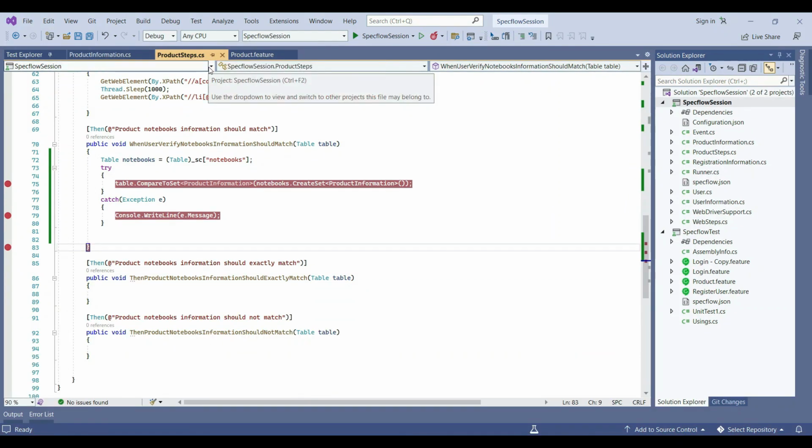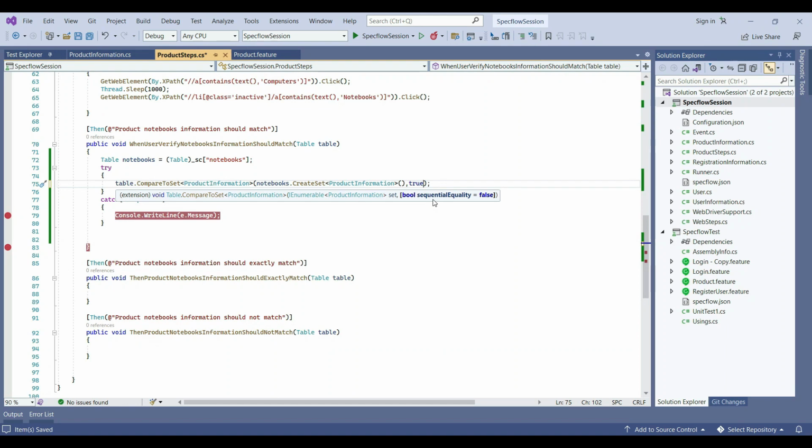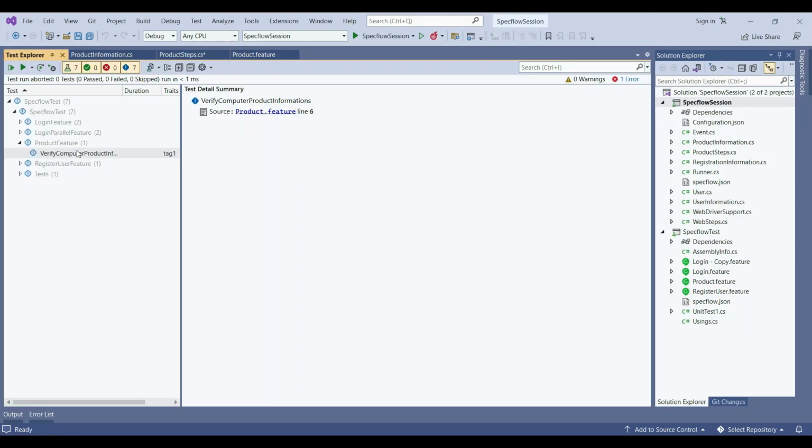And if you want to check the sequence of the orders as well, we can pass a value here, which is true. It is going to match the sequential equality. In this sequential equality, if you make it true, then the first row of this table should be equal to the first row of the notebooks. Now if we run it, we are going to find a runtime exception.